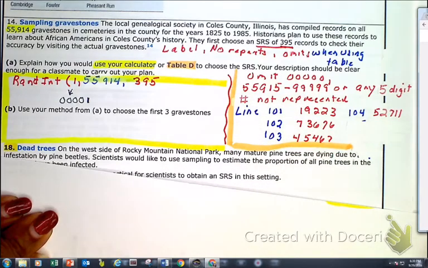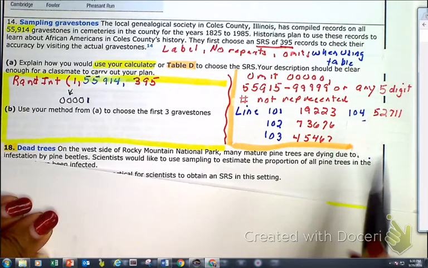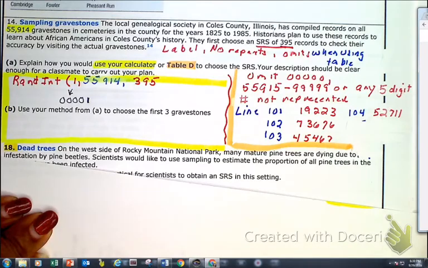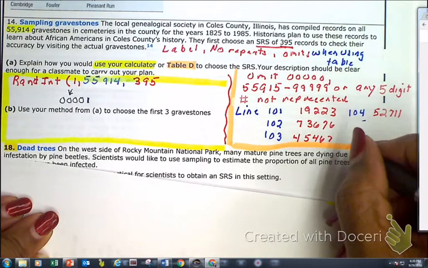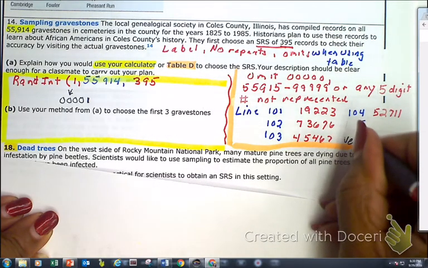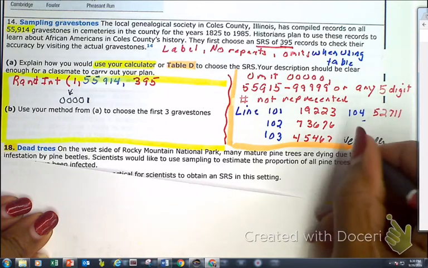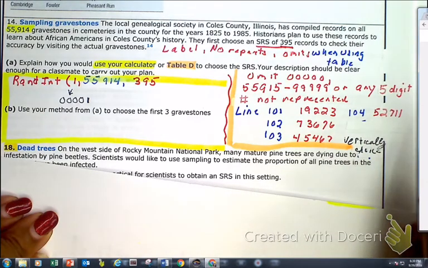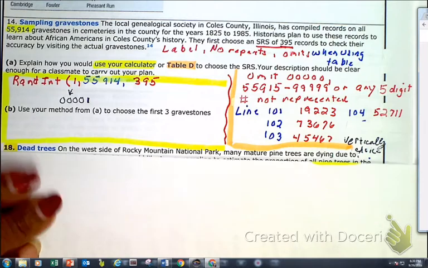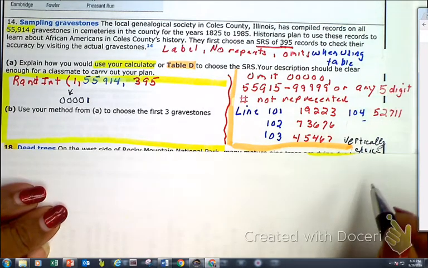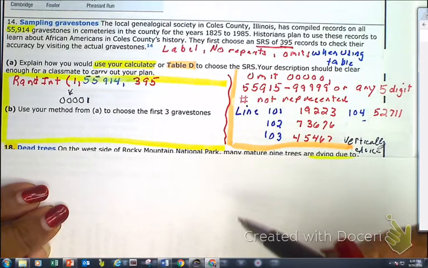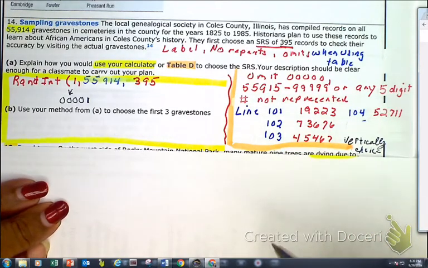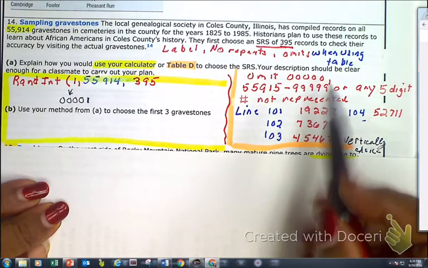So now I want to show you another way I did this. Instead of going across, why not go up and down? I can do that as long as I put in writing how I'm going to do this. So here I need to write down somewhere that I vertically chose. You finish writing it yourself, but the numbers were selected by going vertically. You've got to tell me on the AP test, okay, I'm going across, or I'm going vertically.